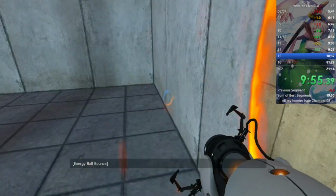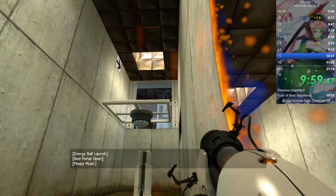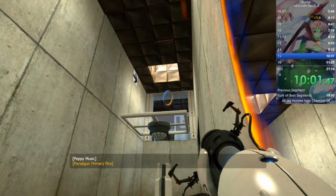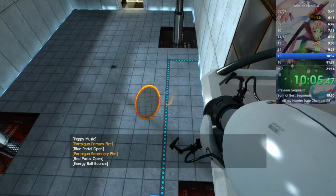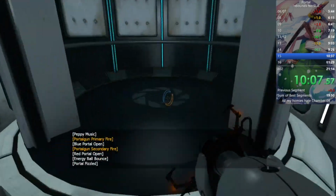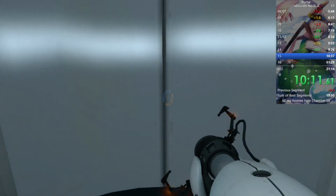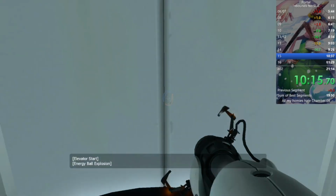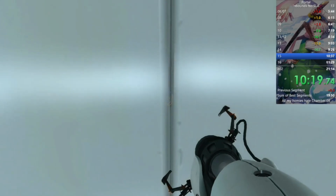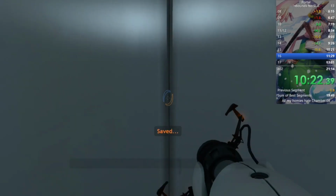That's why I saved. Yes! First sailing strat in a run? Successful sailing strat? Beautiful. 16 turrets.